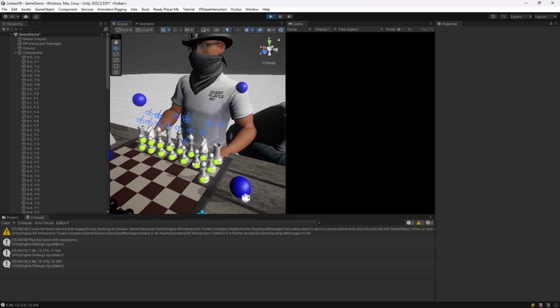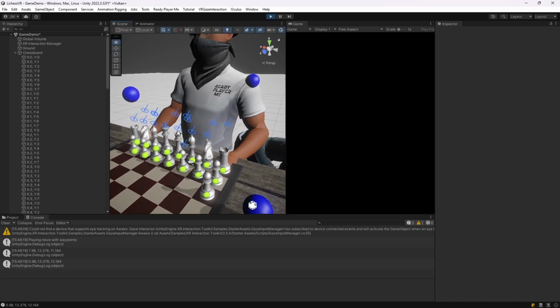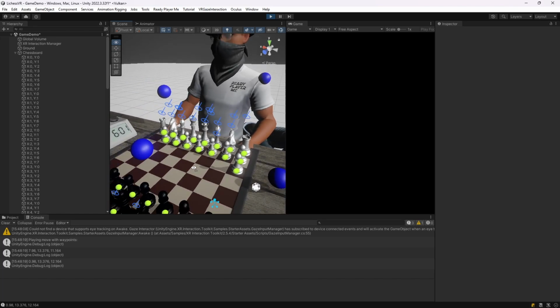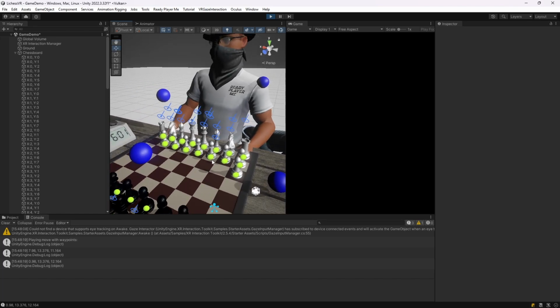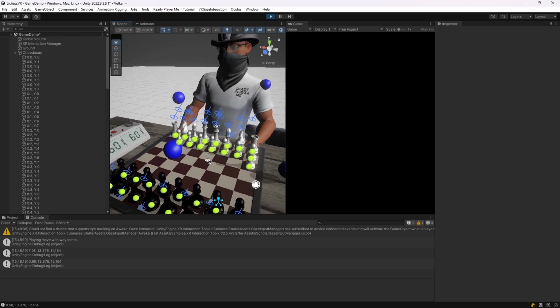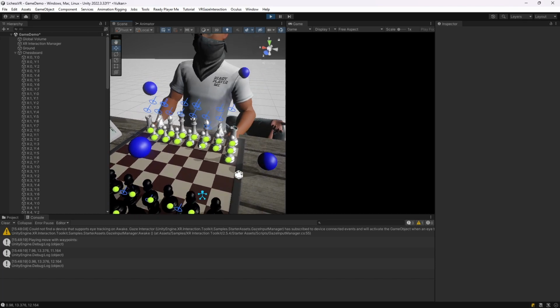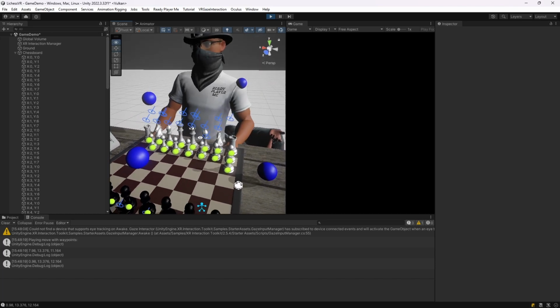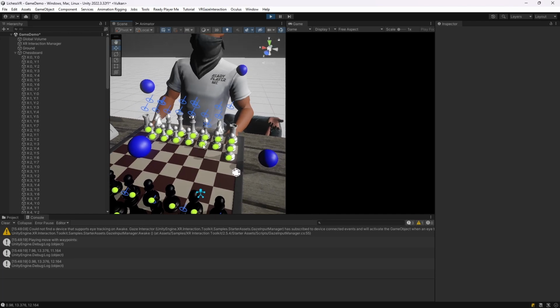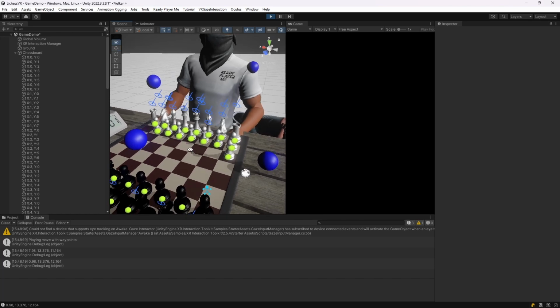So anyway, there was a lot of pain and sweat and tears. Not really, but there was a lot of sweat that went into getting that to work, and it looks a lot less robotic than it did before. Furthermore, I'm going to make him look at the piece, but being able to play against someone who feels like a person is really important. So I spent a lot of time, of course, almost an indefinite amount of time could be spent on that, but it's in a state where I'm at least happy with it and I'm ready to move on to other things.